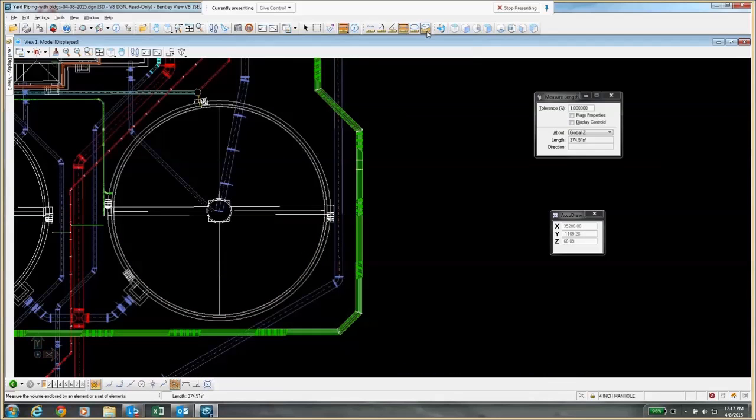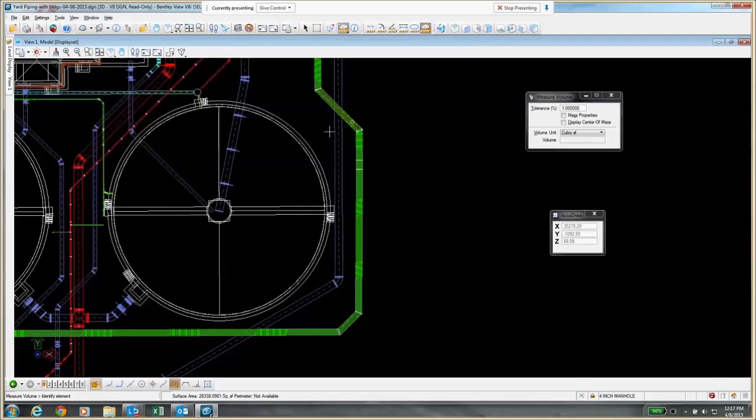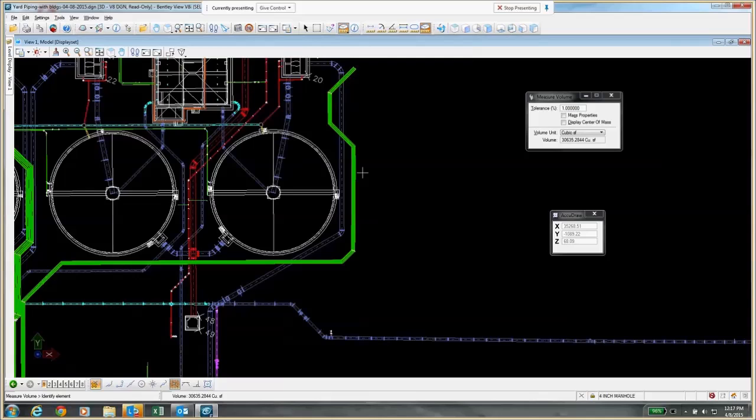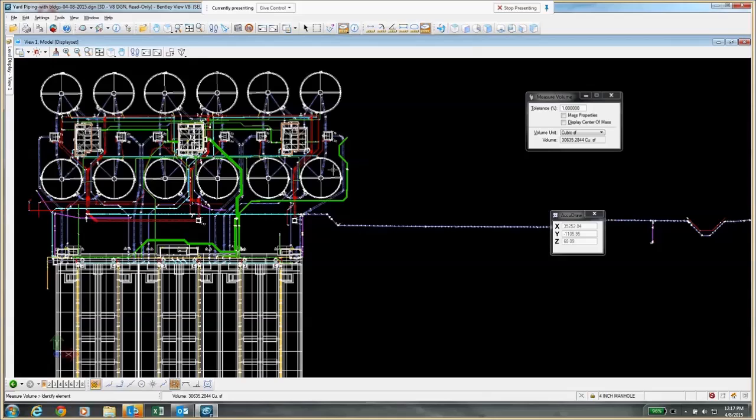all sorts of stuff. You can get perimeters, so you can give me the perimeter of this. It's going to give me a perimeter. You can select volume again, all this same stuff. You have some options here. You can select the volume of this. It's going to give you the volume of whatever that is, if it's solid. This is mainly everything that you needed. The only things that we need to go through now is creating multiple views and using the level display.